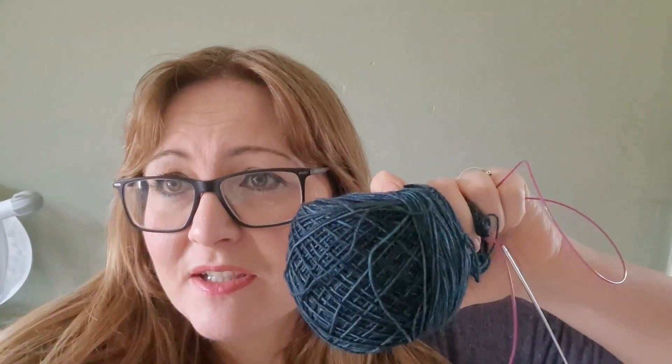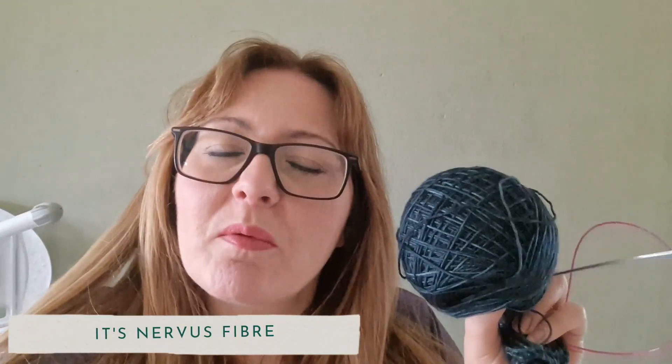So this morning I'm going to pick the yarn. I had some other yarn — this one here — which is absolutely stunning. Please excuse my ironing board; it's reality around here. I cast on a bit of a sock with it and I realised I loved the pattern but this yarn wasn't right for it. It's too dark. This is Nervous Fibres — or Nervous Fibre — it's called Deepwood and it's stunning, but it didn't work for that pattern. So I wanted a different yarn.